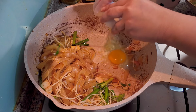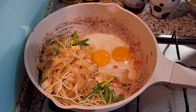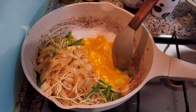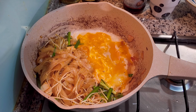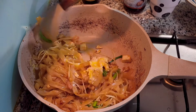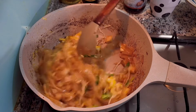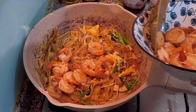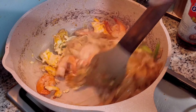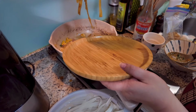Push the pad thai to one side of the pan, then add 2 eggs and stir it. Wait till it is almost cooked, then you may mix it with the pad thai. Then lastly, add your protein. Now that it's finally cooked, we can serve it.